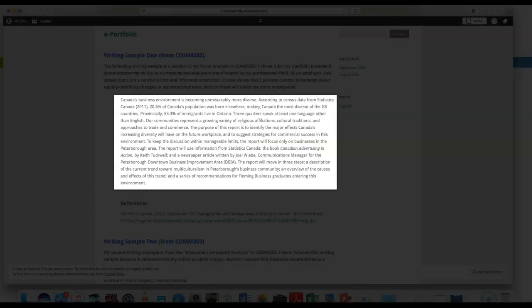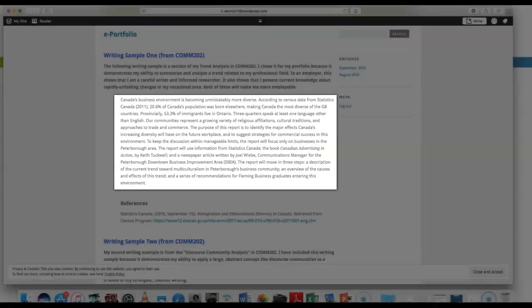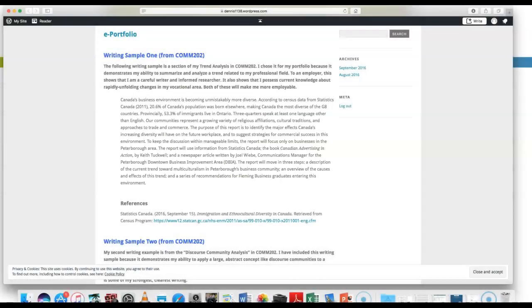Turning now to the writing sample itself, we want to point out that the sample is a single paragraph in length. In the instructions, we've asked you to choose writing samples that are 150 to 250 words in length. So this sample is a good middle ground. It's just under 200 words. The second thing about this writing sample is that because it paraphrases information from a secondary source, the writer has taken care to include the in-text citation here, as well as the reference listing for this source, which you can see below the sample. Both the in-text citation and the reference listing are in APA format.